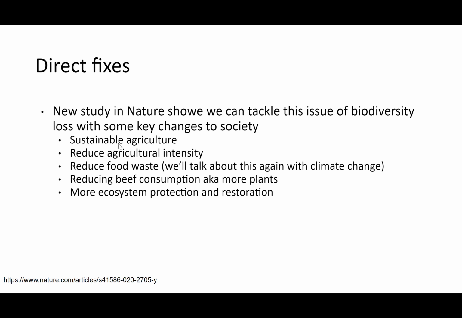That's sort of the big one, changing the way we grow food, because the way we grow food is really destructive. The other one is reducing food waste. Now, we'll talk about this a lot with climate change because it's a big part of climate change, but just throwing away less food, which means you're consuming less. Switching to less beef consumption, and that might be beef consumption in the sense of, I'm growing cows or growing pork, those sorts of things, or potentially switching to like those lab-grown meats that are starting to be piloted. That might be a potential good way of helping with this biodiversity crisis. But the reality is, all those things work, but as does protection and restoration, trying to bring nature back from the precipice that it sort of sits in right now.